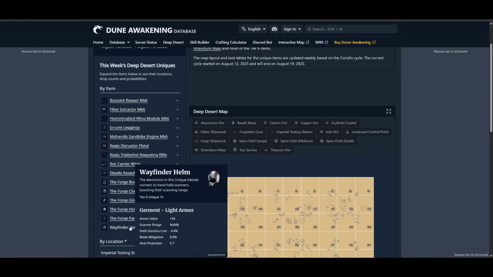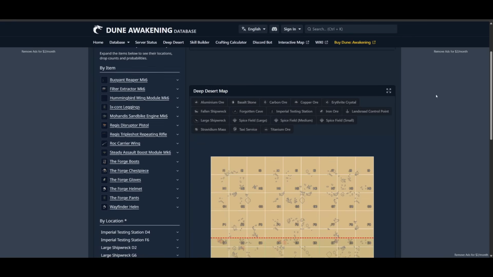Lastly, we have the Wayfinder helmet, which is pretty bad. It's just scanner range, which who cares about that? Let's get into the testing stations for the week.